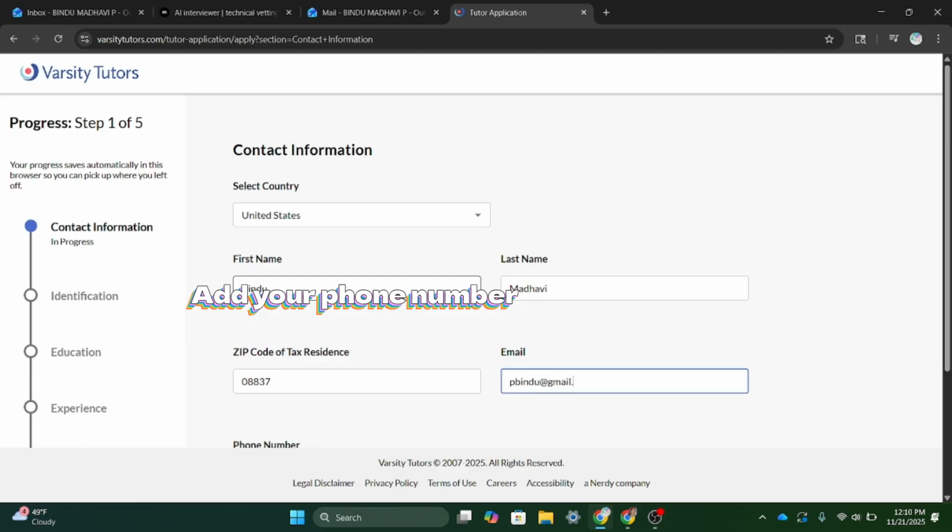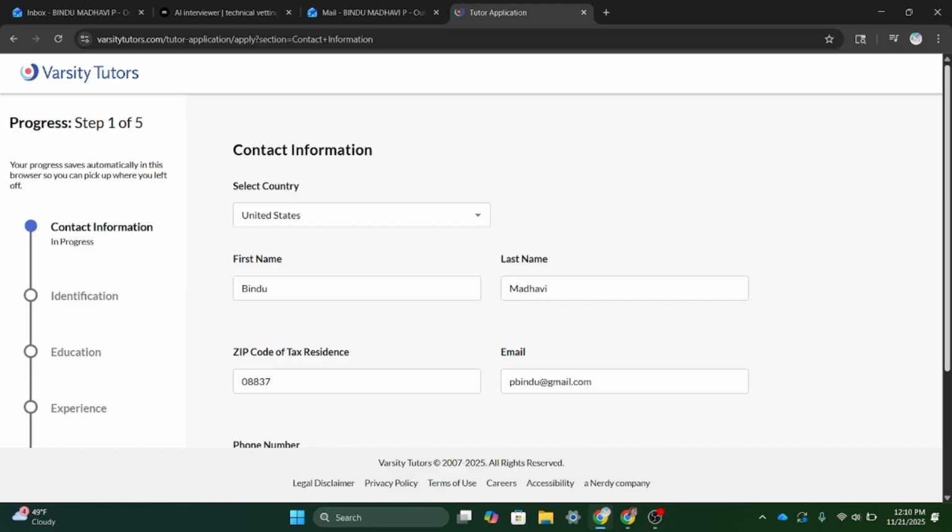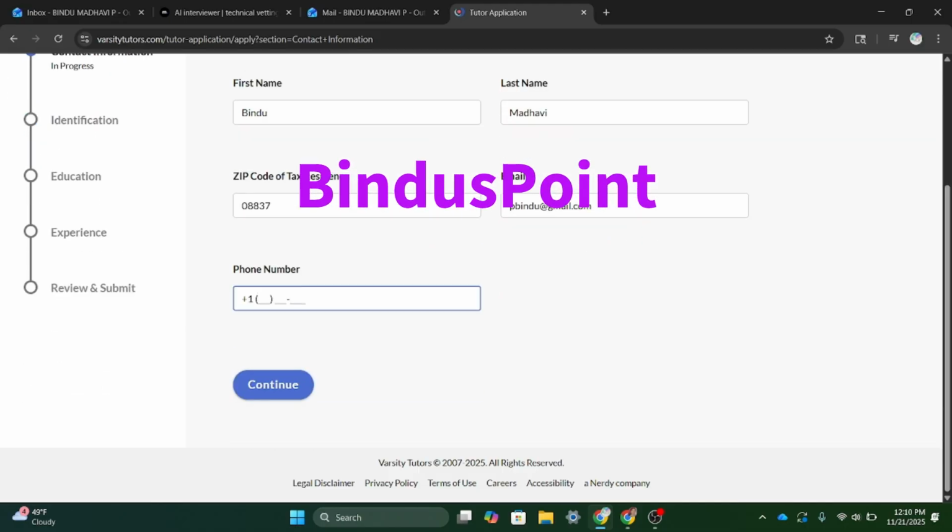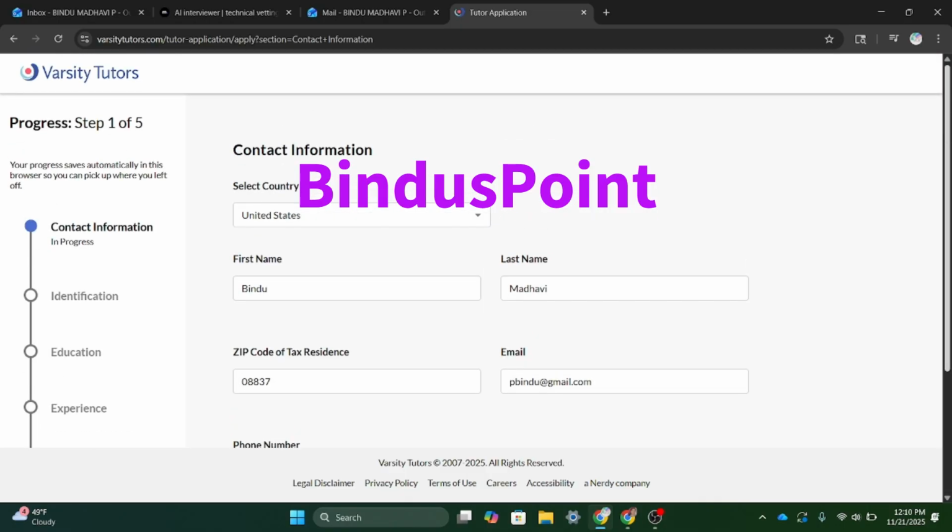And also you have to give your phone number. So let me just give my old phone number. Okay, and then we will click continue. Okay, I think there is some error.